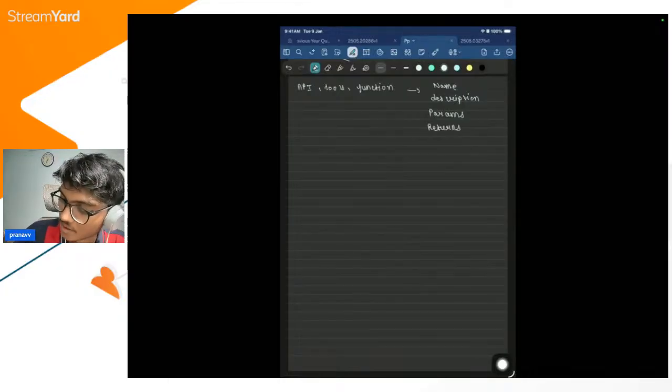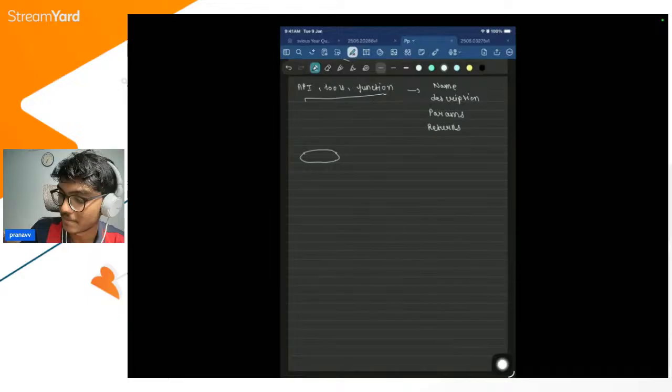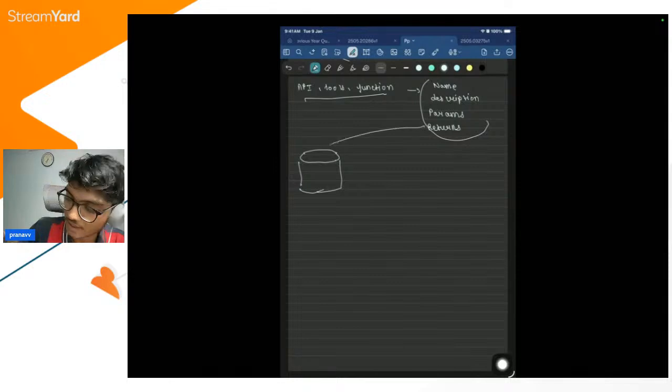So these tools are put inside the vector database along with their name, description, parameters, and what they return.